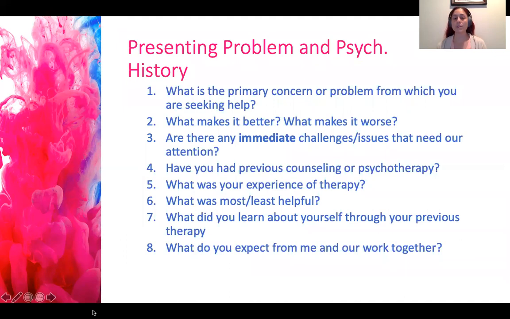Here are the first couple of questions. I'll basically read through them, offer a bit of explanation where necessary, and talk about why it might be helpful and what it's addressing. So first, what is the primary concern or problem for which you are seeking help? This is your typical what-brought-you-to-therapy question, and it can go in lots of different directions. What the client identifies as what brought them to therapy will tell you which sections you're going to need to pay close attention to. So if they say that they came in because they're having panic attacks, you know that you're going to need to assess a bit deeper in the anxiety symptoms.